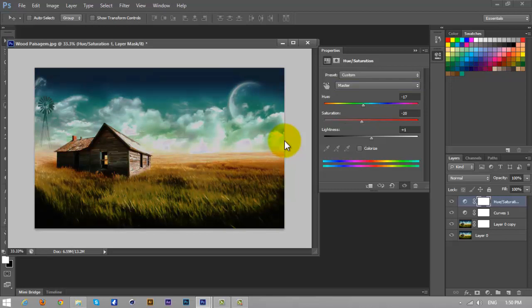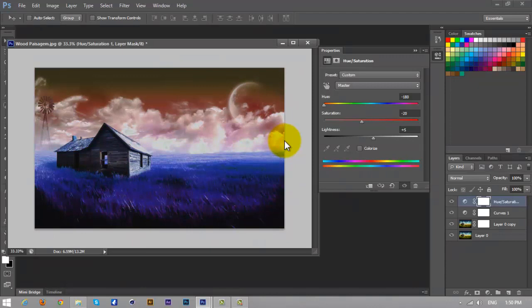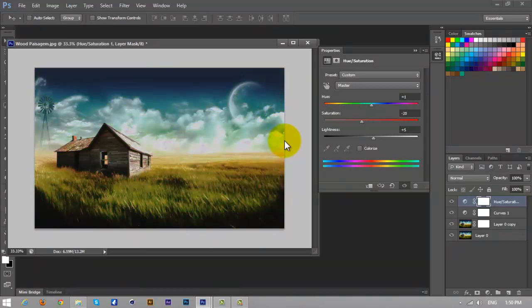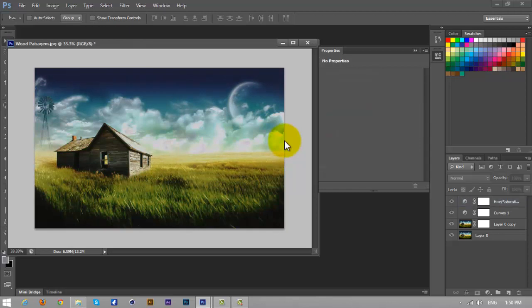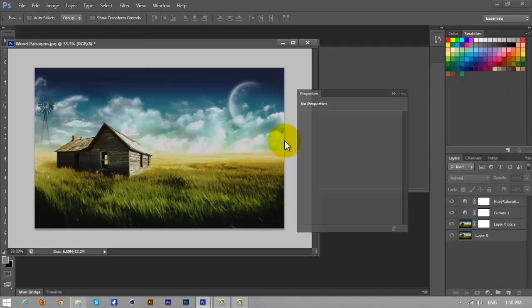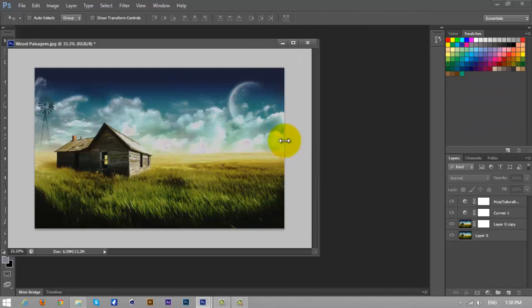So you can adjust colors, give it a little more pizzazz if you want. Yeah, I'm just getting it all to where I want it to be. See if I could do anything with it. Can't really do anything with that, so I'm gonna leave it the way it is.